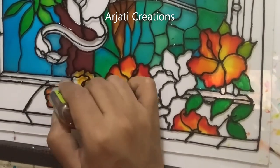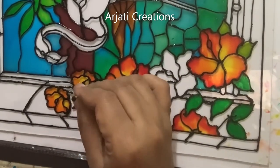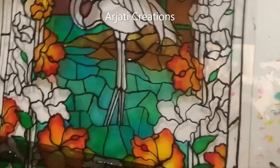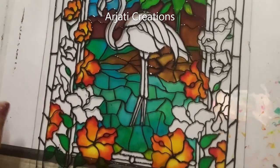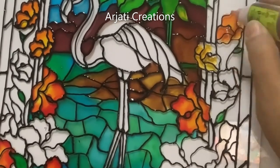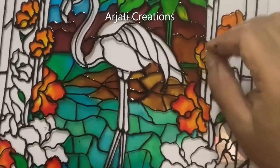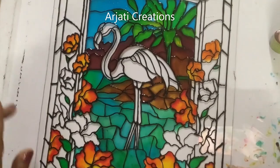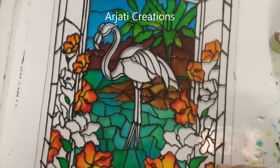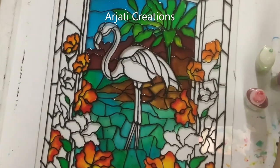Now since these are smaller flowers, I'm only using two colors of orange and yellow. Now this way I'm gonna do these flowers. Now we are going to first do the flamingo so that we can balance our colors. For doing the flamingo, we need a red, a white, and we need our pink. So these are the three colors we will need for the flamingo.